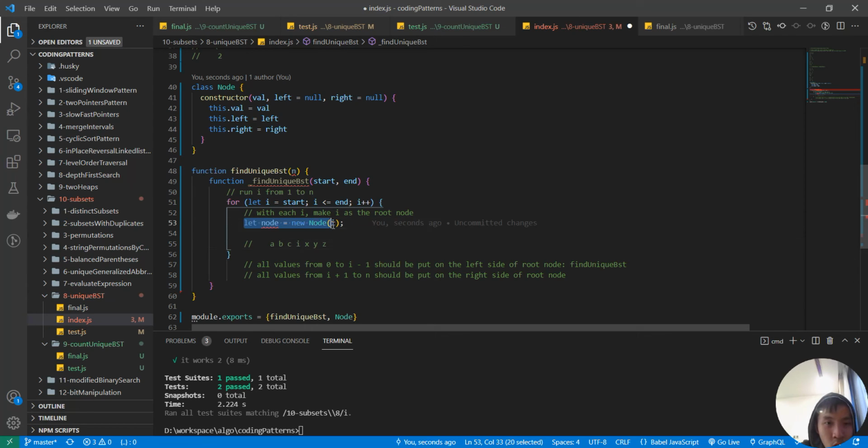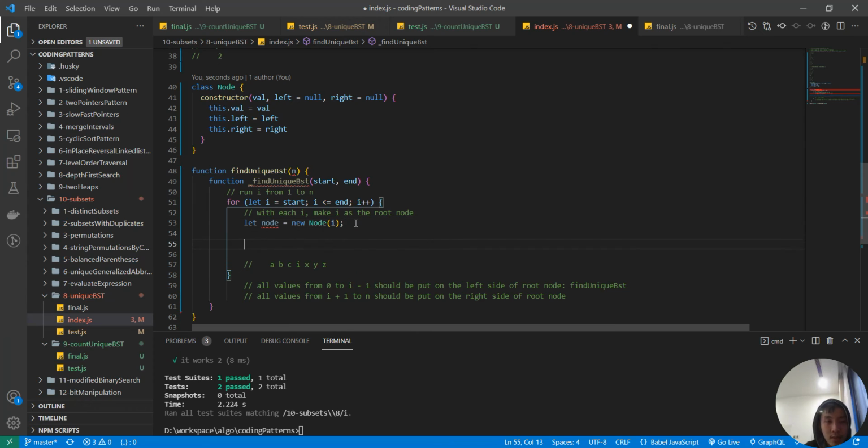So at this point, I don't know how to make binary trees from these values yet, right? So this is gonna be a recursive call, right?